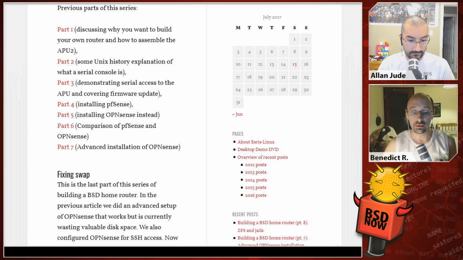Part 7, the last one up to this point, is advanced installation of OPNsense. So there's the advanced installation part. The tutorial covers converting an unused partition into swap space, and converting the system to ZFS, which you should use if you have the memory. And after you create a new pool using the partition you just set aside, some of the datasets are created. So ZFS creates a couple of them, and the log files, ports, and object, so usr/obj, where all your object or your compile files will end up, and those datasets are also being mounted by ZFS.